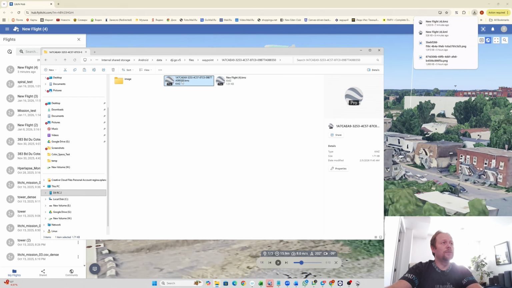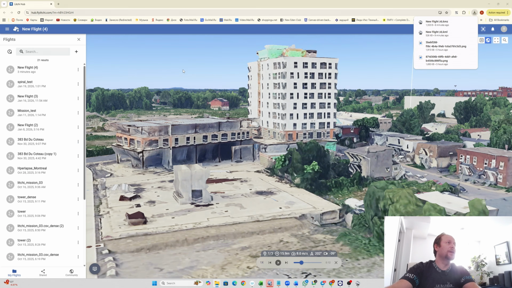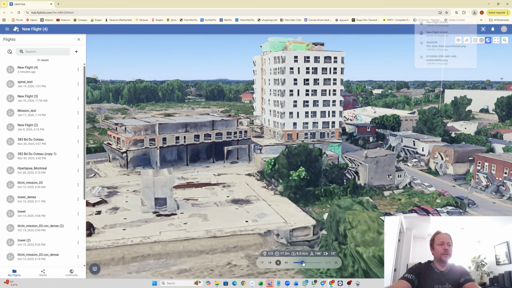What you want to do is copy this name over here, delete this file, and rename your Litchi mission to exactly the same name, so that it matches all of these numbers over here. So once that is done, technically, whenever you go out, take off, and load this mission, you will get exactly the same waypoints. This is how the mission is exported from Litchi Fly Hub to the controller.